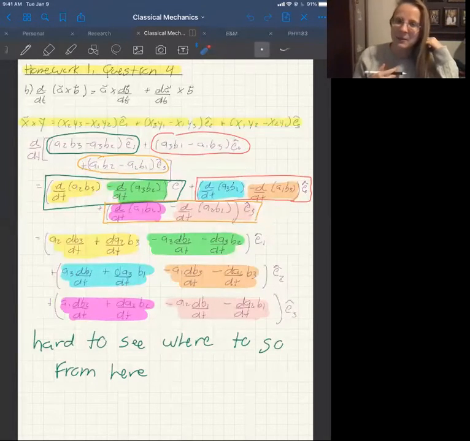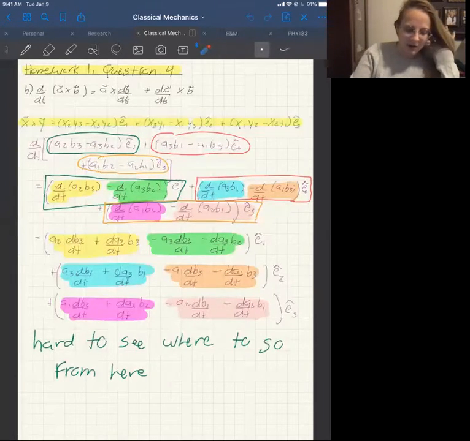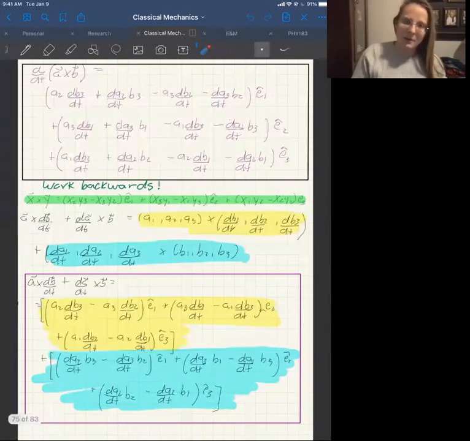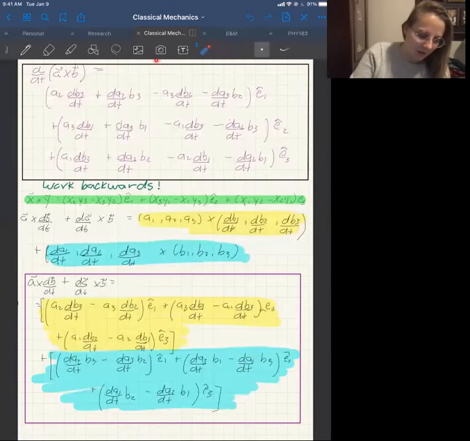And personally, when I was working this problem out, I kind of got stuck here. I didn't really know what to do. So when that happens, when you're trying to prove from left to right that something is equivalent and you get stuck, just stop and try to go from right to left. So that's what I'm going to do now. I'm just going to take where I got going from left to right and hold it. And now I'm going to work backwards.